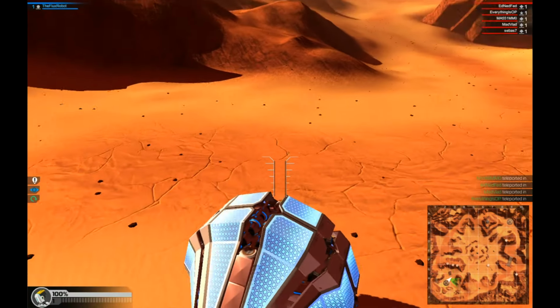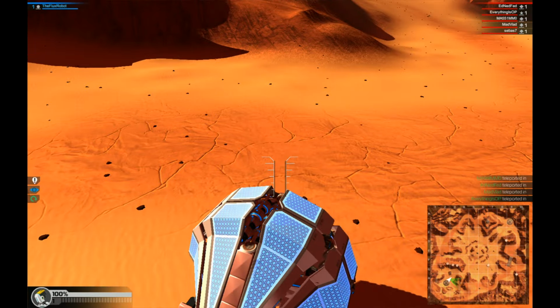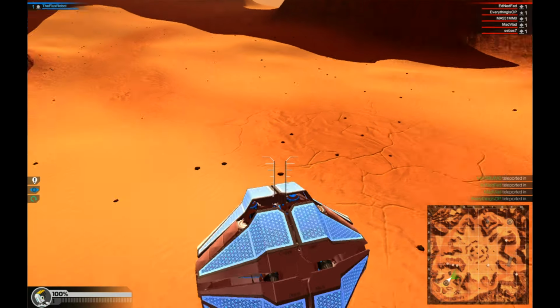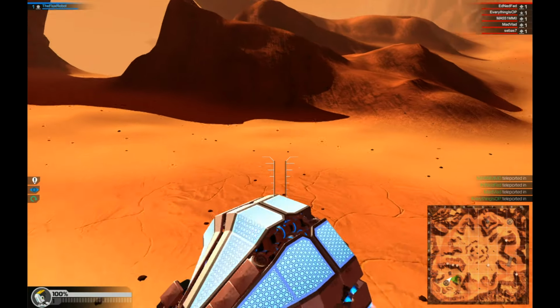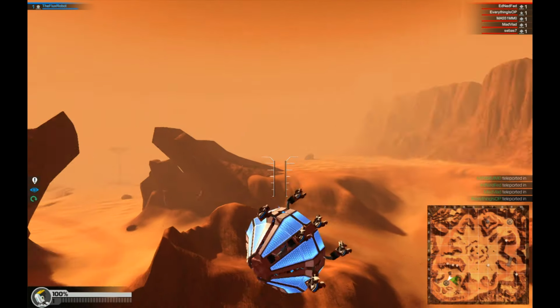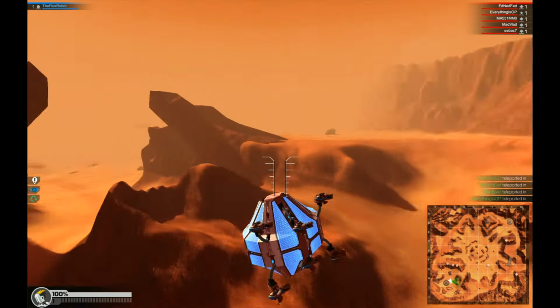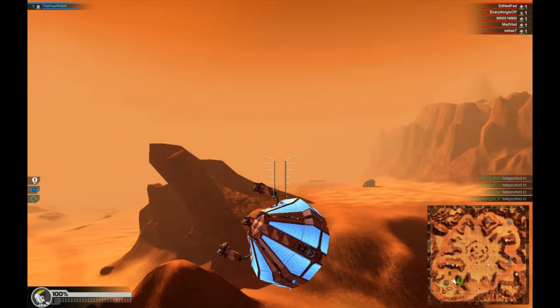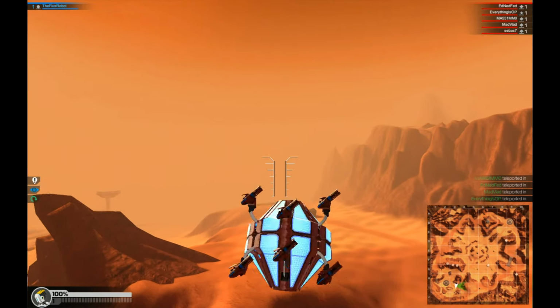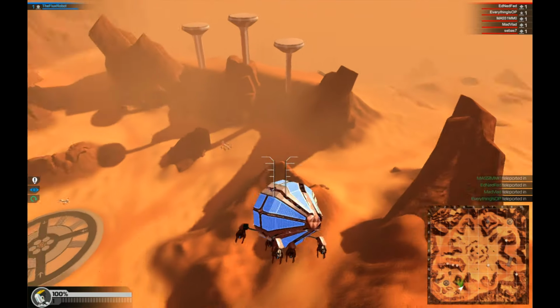Now if you just pressed W to go forwards, you'd probably roll the bot over, so you need to have the spacebar pressed and the W at the same time to actually take off. Flies like a plane, it'll bank left and right. You can do spirals and things if you're trying to avoid gunfire.